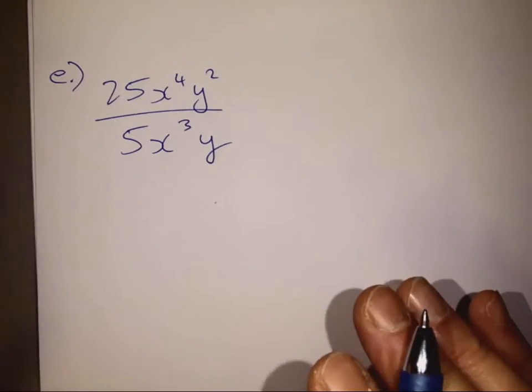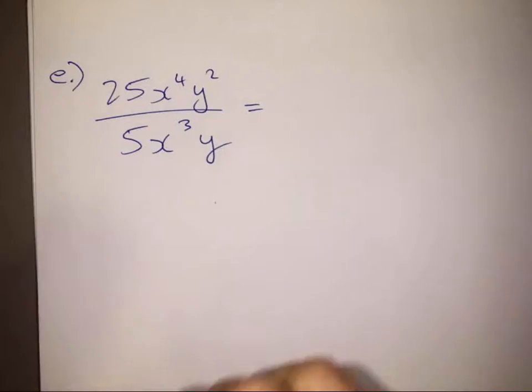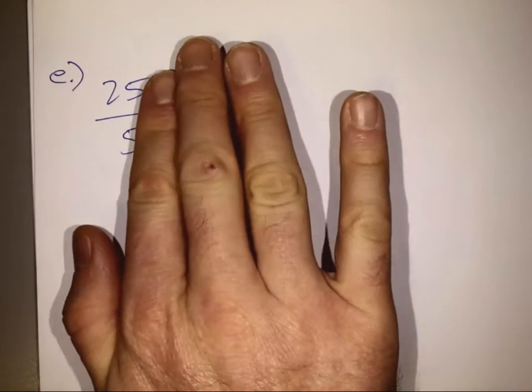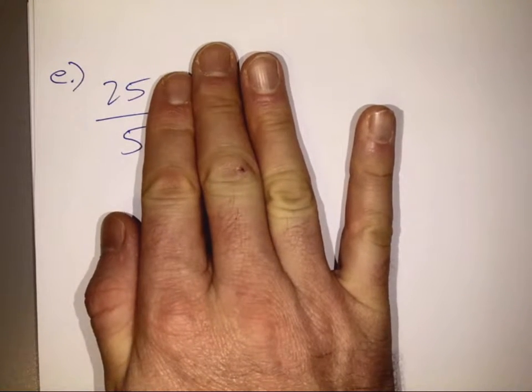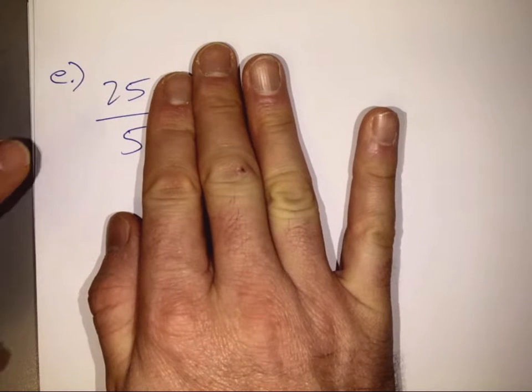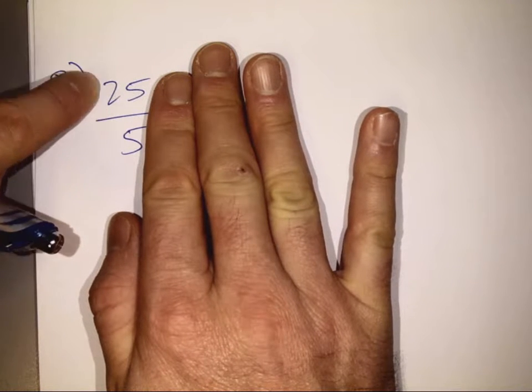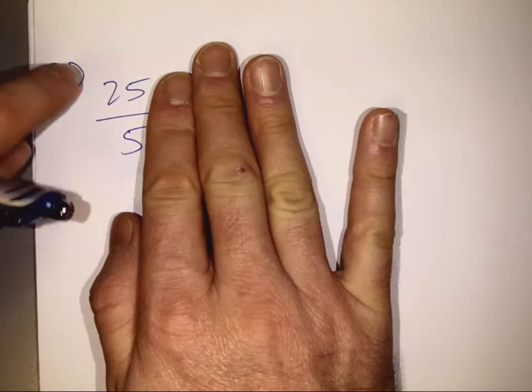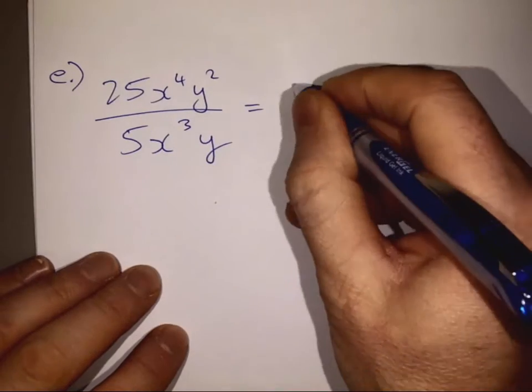And here, same procedure. Don't be getting scared by the big mess. Just put your fingers over there and look at that. And that simplifies to 5 over 1, because 5 into 25 goes 5 times and 5 into 5 goes once. So we get a 5 on top. So we can write it like so.